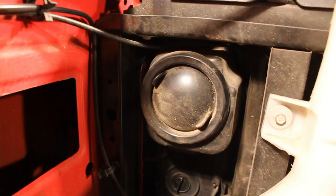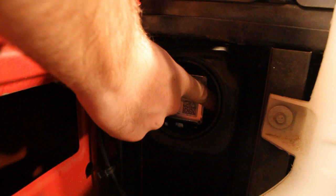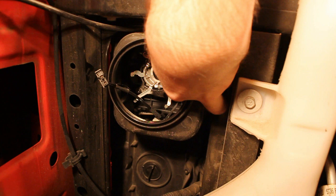This is the rubber boot on the back side of the headlight. There are two tabs on it; you simply pull it right off and set it aside. Now you can see inside the headlight — there's the OEM bulb. On the side of the headlight there is a little plastic tab that simply turns up, and then the bulb can be pulled straight back out of the housing. The connector is held in with one little clip; just use your thumb to press it and pull it out. Inside the housing there is a plastic piece that turns and locks or unlocks the housing.